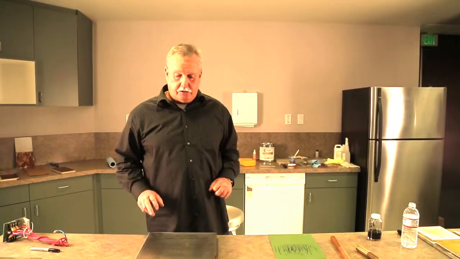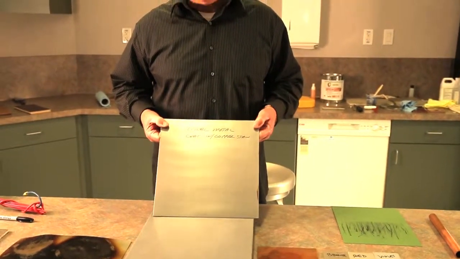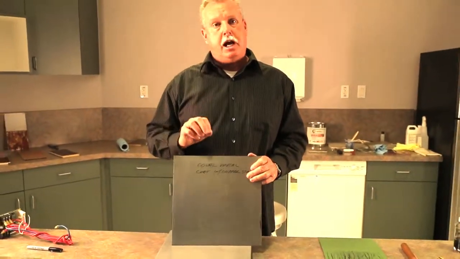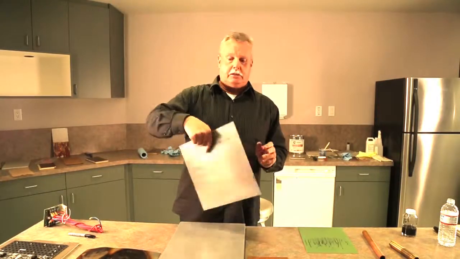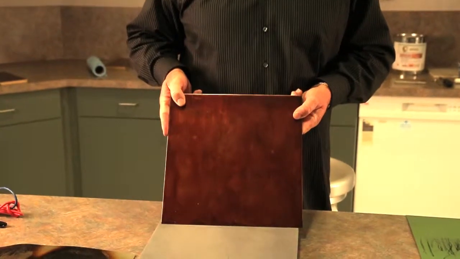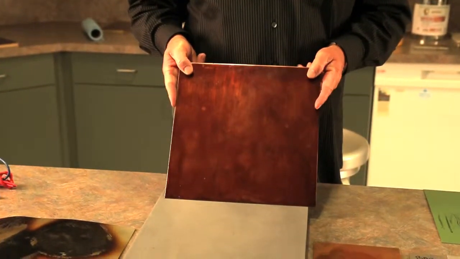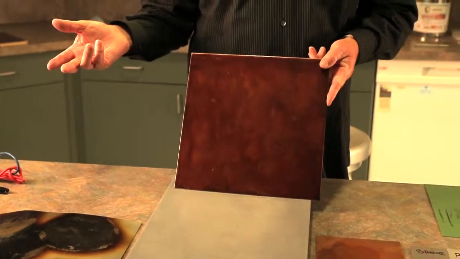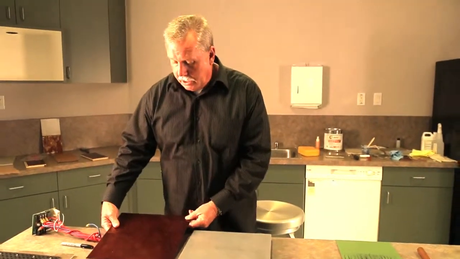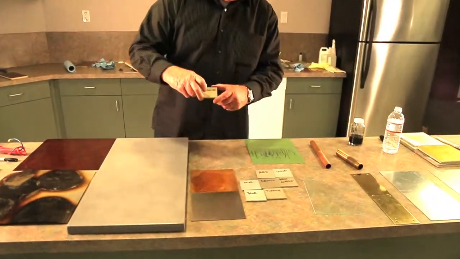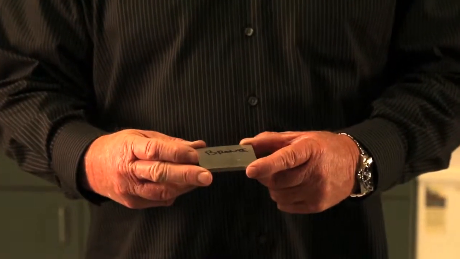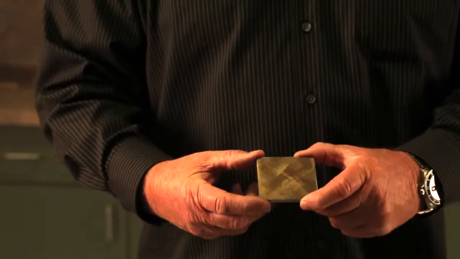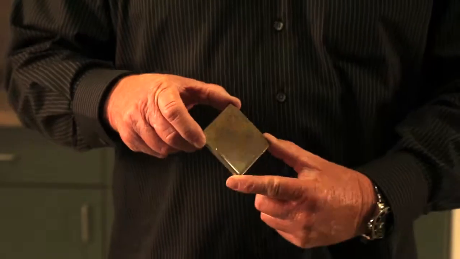The thing about our metal coat which is very unique is we can actually add stain to it and transform an inexpensive metal into something that looks like brass or copper or any other. We have 21 vibrant colors. What I have here is just a piece of stainless steel. I've added our copper stain to the metal coat. So when I coated the metal, I ended up getting a piece of copper. So outside furniture, you can use an inexpensive metal and make beautiful copper furniture that would actually hold up better than stainless steel furniture. It works on any kind of metal.